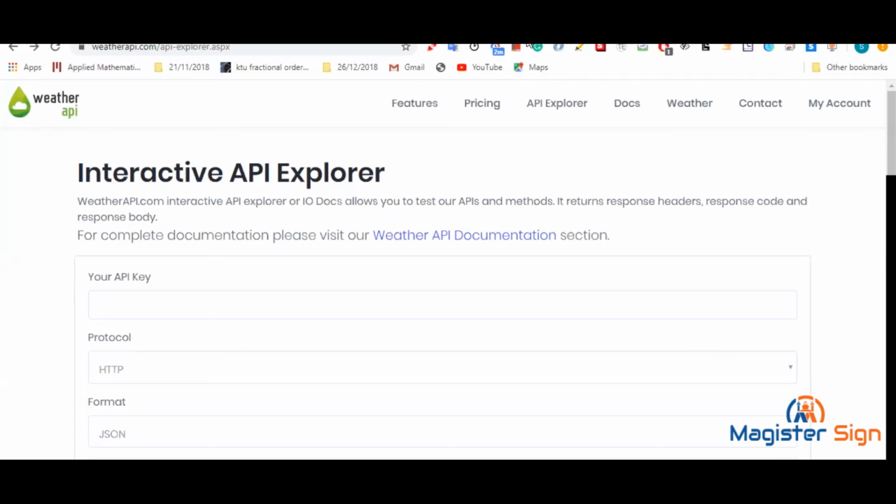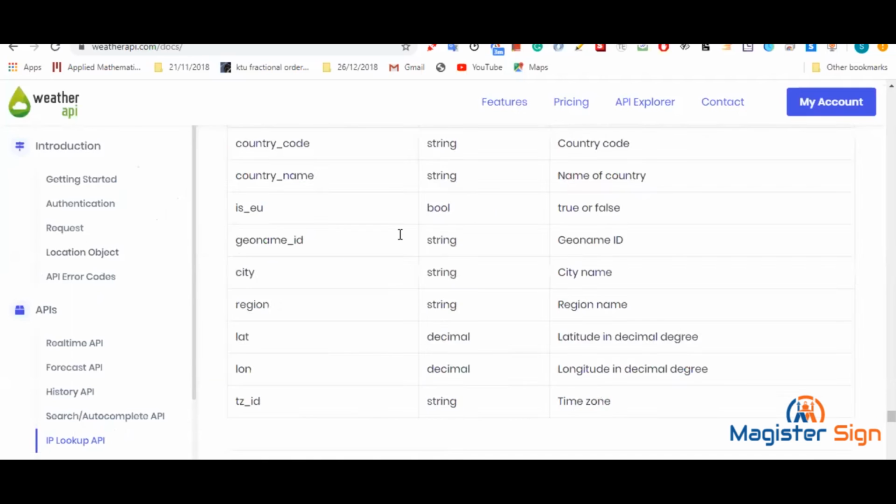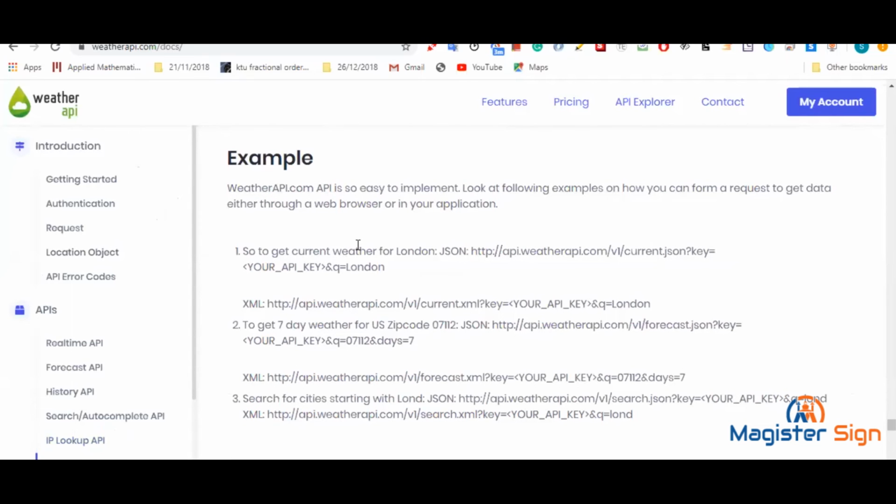Yeah, done with sign up. Okay. Now I'm going to give you a URL. I was just clicking a few buttons here. It took me to an example that says in order to get the current weather for London in the data format which is JSON, you need to use this kind of URL. So please copy this. I'm going to copy this and also send it to Krishna, and he will send it to you in the chat window.